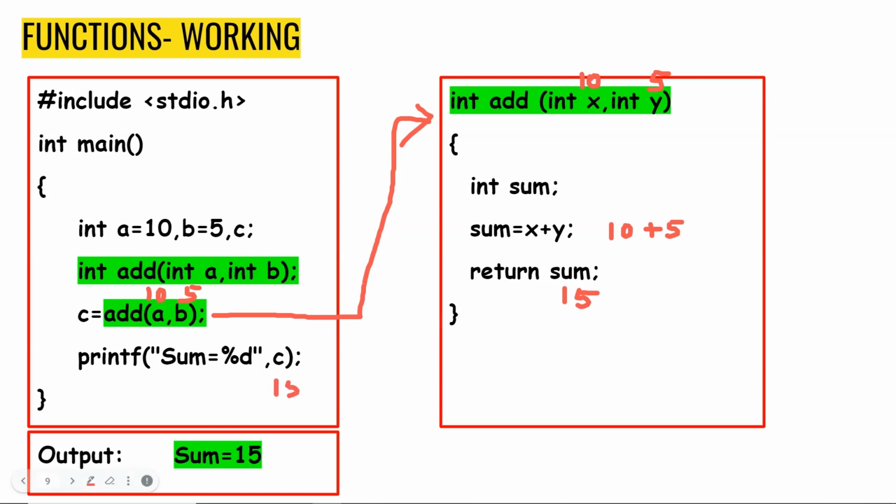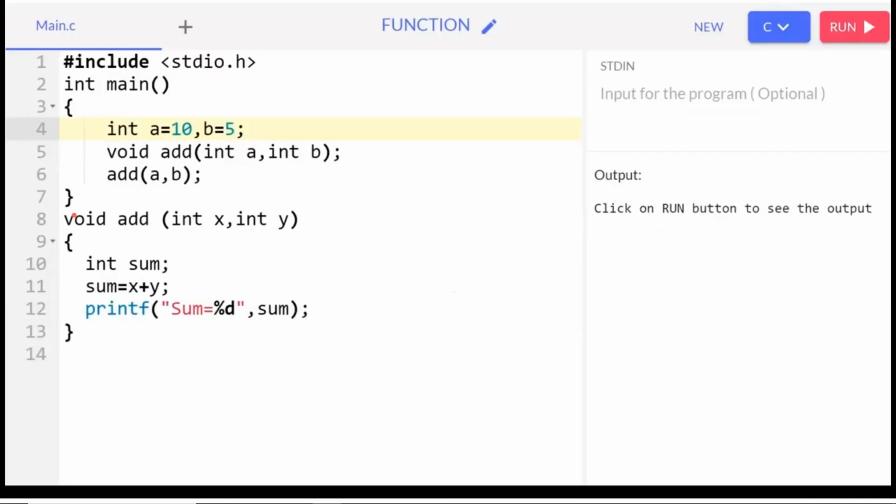After the execution of the called function is complete, we have the return statement. The program control returns to the calling function and the calling function resumes its execution, which means that it goes to the next statement, printf, and it prints the value of c. So this program illustrates a function which has no return type with parameters. So this is one of the prototypes: no return type with parameters.